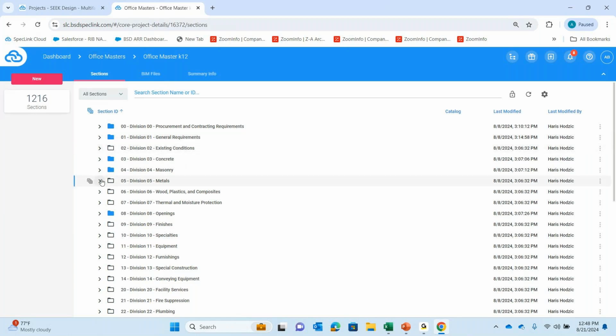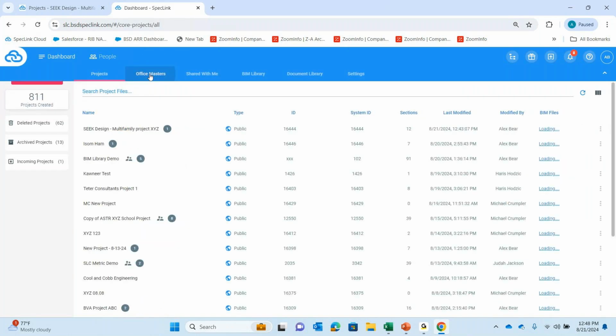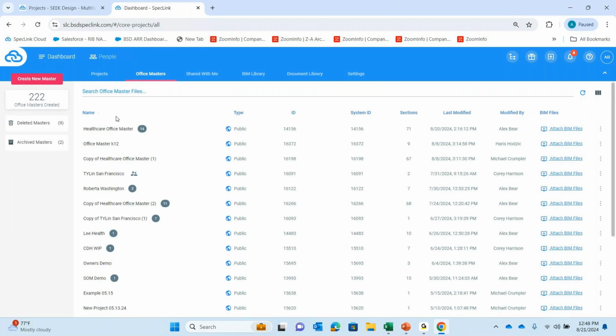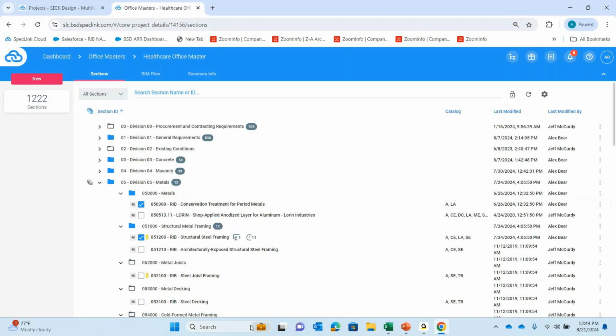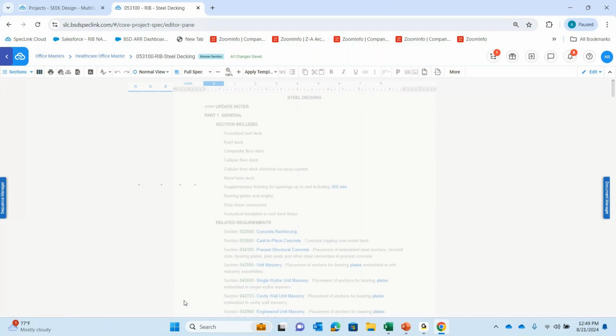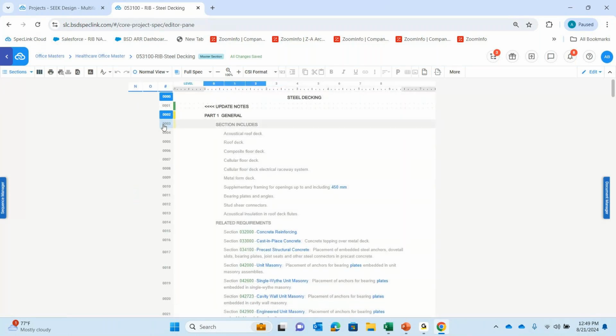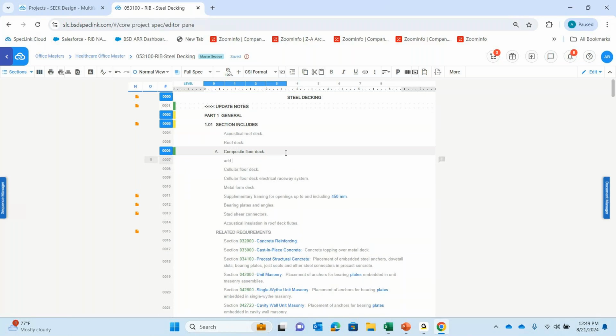Then you can come into the program and continue to add to it. Maybe there's a new manufacturer you like to use for your steel decking, or some new finish information. All of that gets added into SpecLink, so you're constantly adding and refining the database with more and more information.